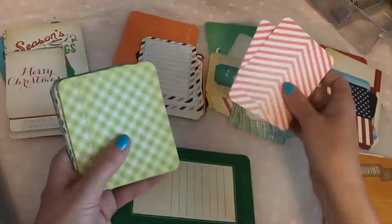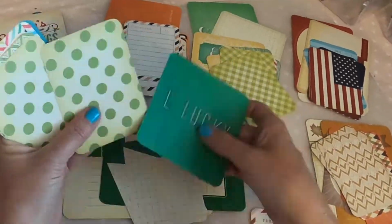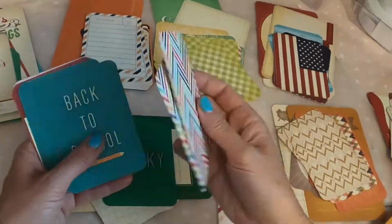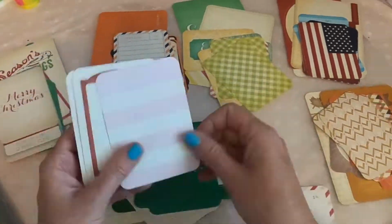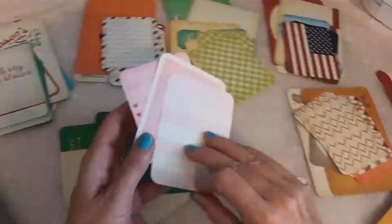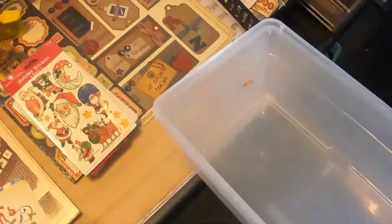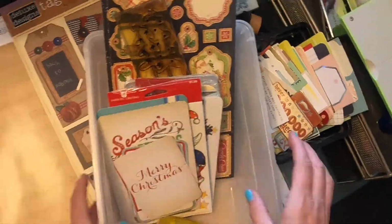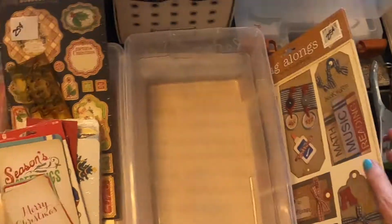That way I don't have to keep going up and down on my stools. So yeah, this is another reason why my craft room takes so long for me to actually clean. Instead of just sticking that Project Life box with my other ones that are not sorted and then never using them, I feel like this way, I just get it over with, sort them, and get them put away. And here I'm just grabbing some bins to help me keep everything organized, because I know I'm not going to finish this today, and I don't want to have to combine the piles once again.